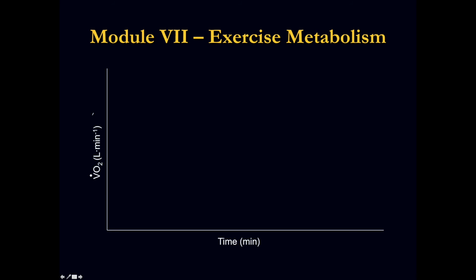So over here on the y-axis we have oxygen consumption, or VO2, in liters per minute. It's just a measure of workload or intensity. And on the x-axis we have time in minutes. We have the resting VO2 listed here, and for most people we sit at about 3.5 milliliters of oxygen consumed per kilogram per minute, or what we refer to as 1 MET. So 1 MET is a resting value.